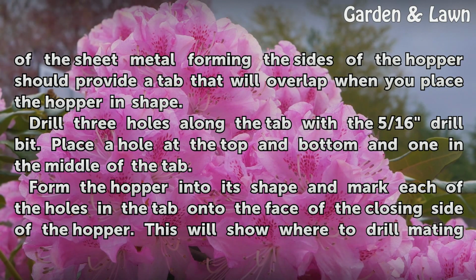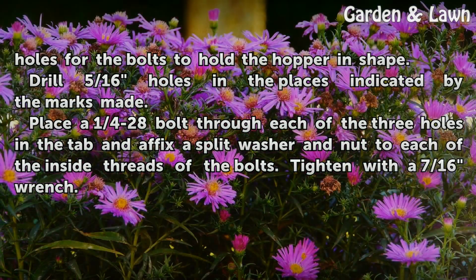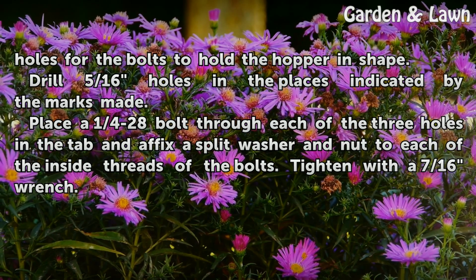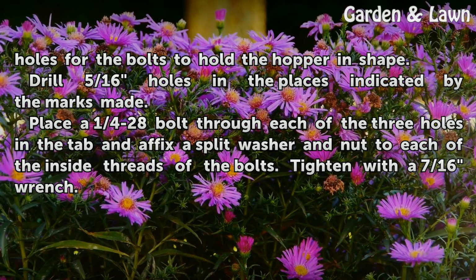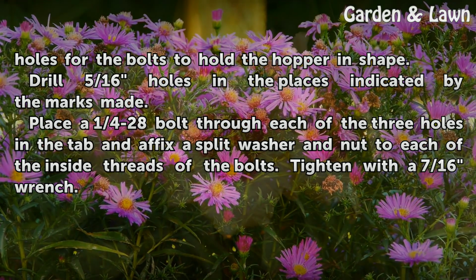Drill 3 holes along the tab with the 5/16 drill bit. Place a hole at the top and bottom and one in the middle of the tab. Form the hopper into its shape and mark each of the holes in the tab onto the face of the closing side of the hopper. This will show where to drill mating holes for the bolts to hold the hopper in shape. Drill 5/16 holes in the places indicated by the marks made. Place a 1/4-28 bolt through each of the 3 holes in the tab and affix a split washer and nut to each of the inside threads of the bolts. Tighten with a 7/16 wrench.